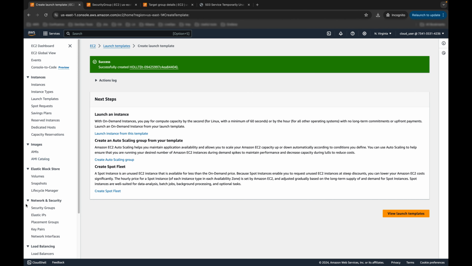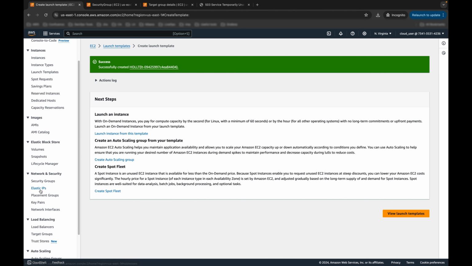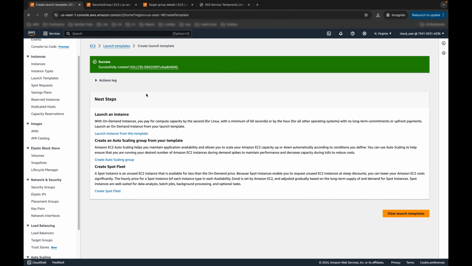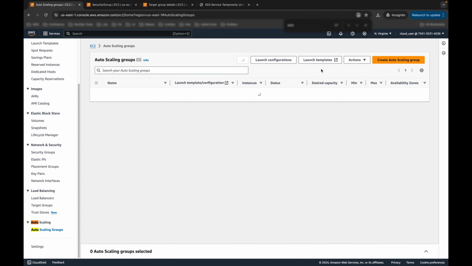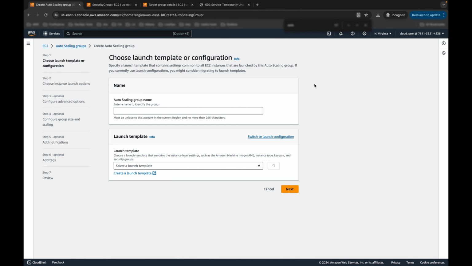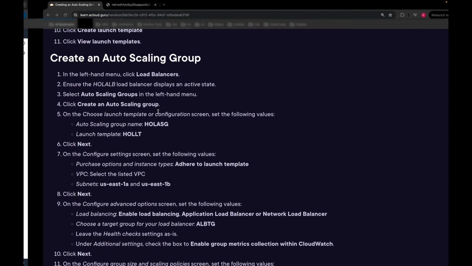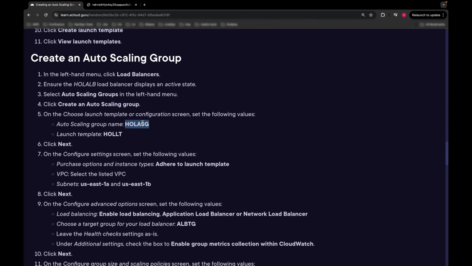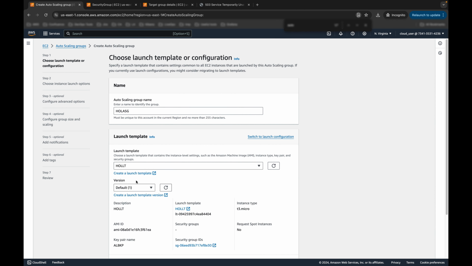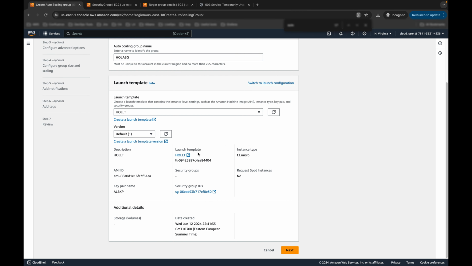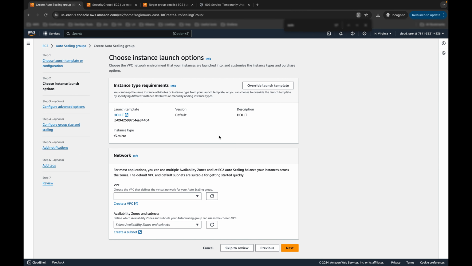So here we have auto scaling. Auto scaling group. We're gonna create a new scaling group. We're gonna give the name. Let's paste the name here, and we have already created this launch template. We're gonna choose this one, then select next.